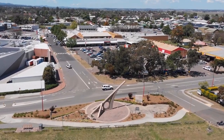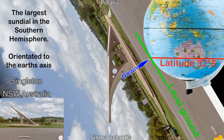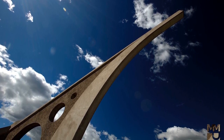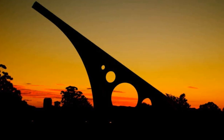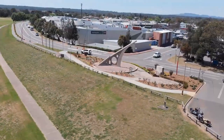The largest sundial in the southern hemisphere — it points directly at the southern celestial pole and completely demolishes the flat earth. I've been doing a bit of research lately trying to find the nearest sundial to me so I can do some testing with it, and I found one a couple hours drive west of me on virtually the same latitude: the largest sundial in the southern hemisphere. This thing is a monument — I didn't even know it was there. It's absolutely magnificent.